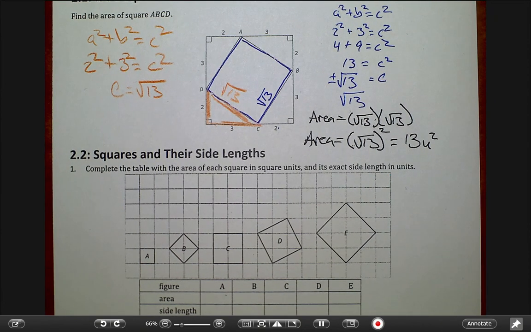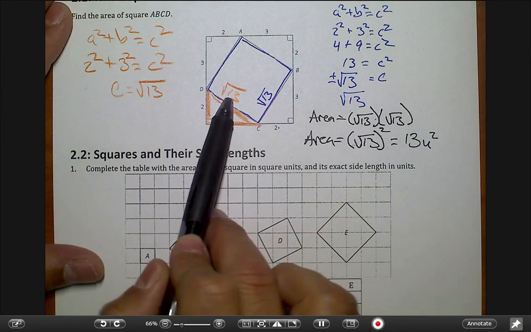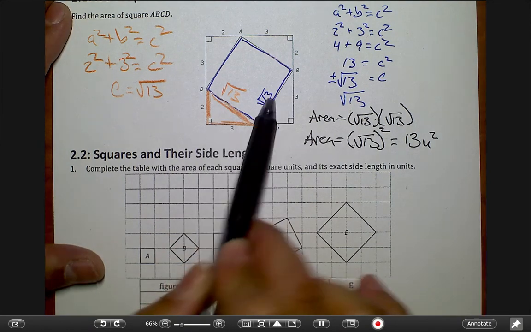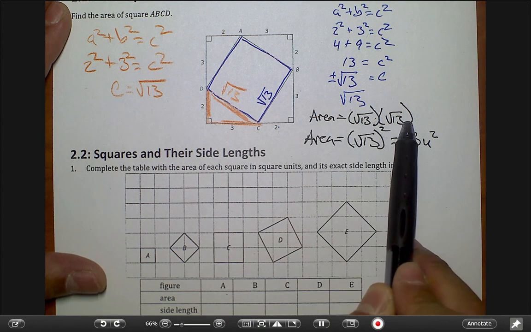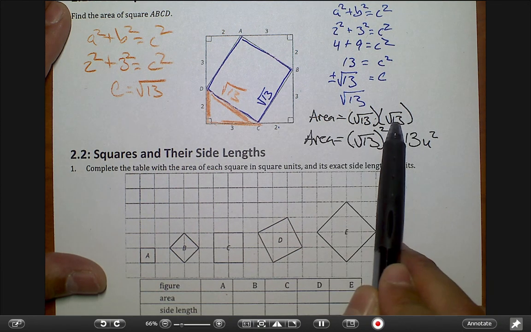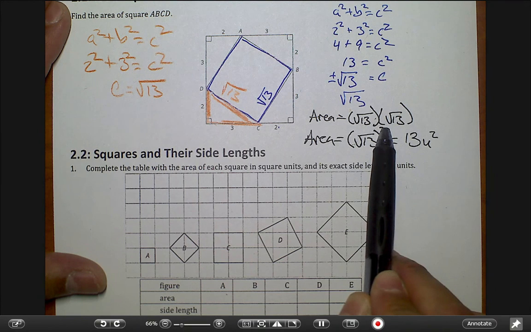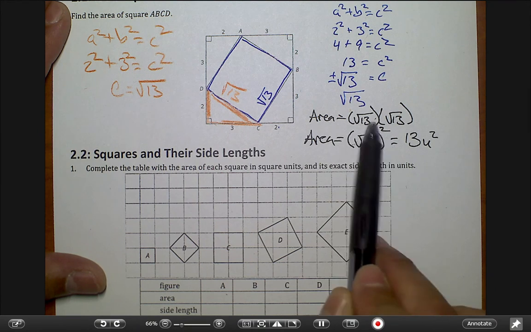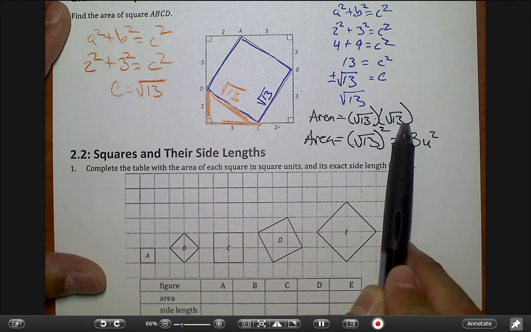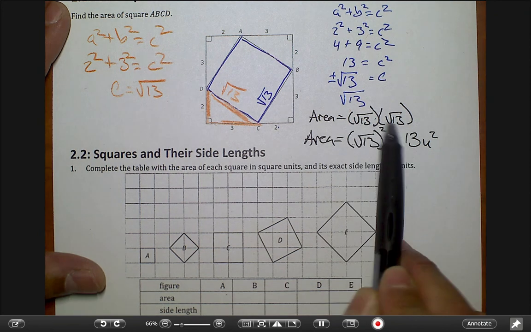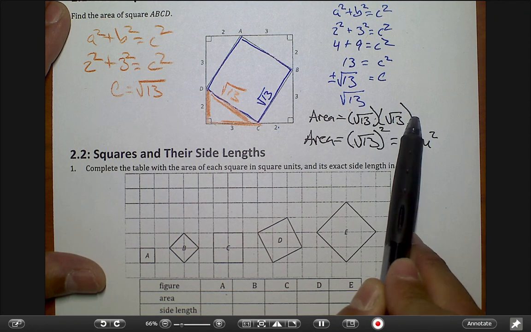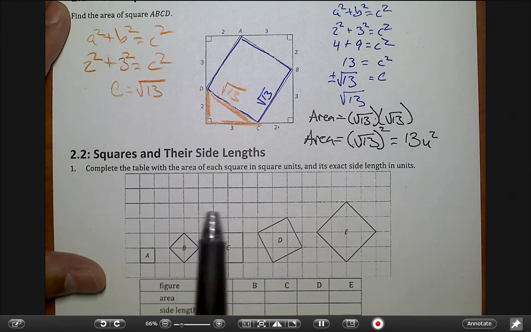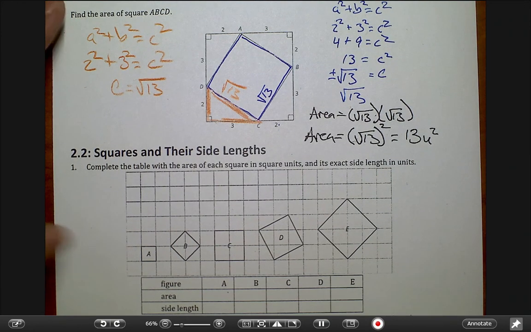Do what? Yeah, we kind of had to get these two numbers in the first place. We had to get these two. Oh, right here? No, just multiply those together. I showed it the way that we did it yesterday, so we could combine it and see. This would give me the square root of 169, and if you put square root of 169 in your calculator, or the square root of 13 times square root of 13, it will still just give you 13. Okay, so yes, you are going to get that.